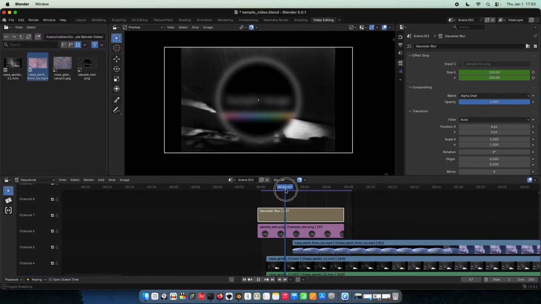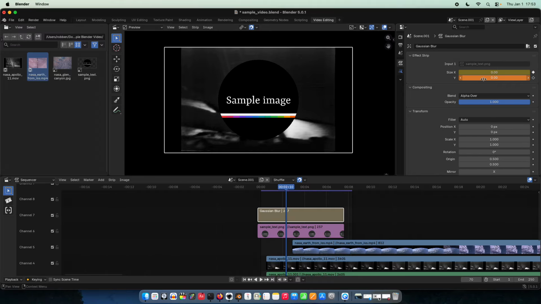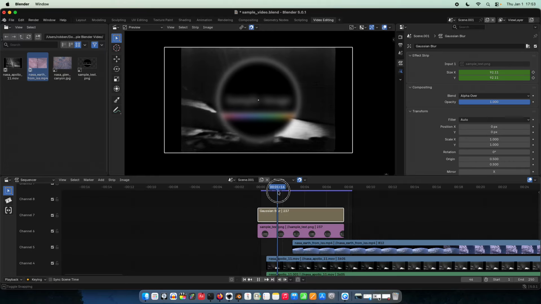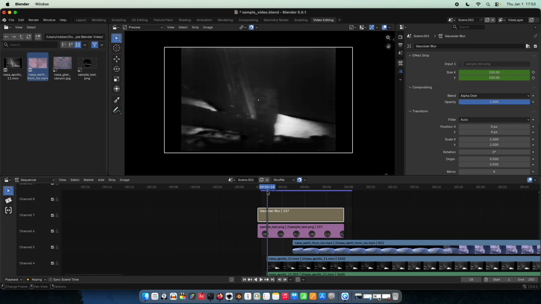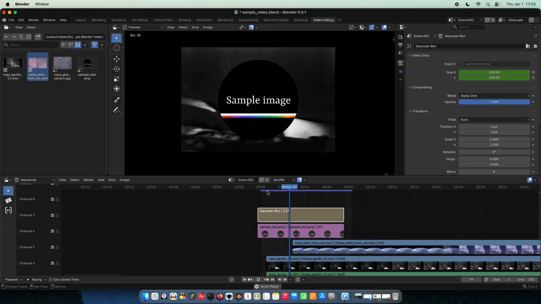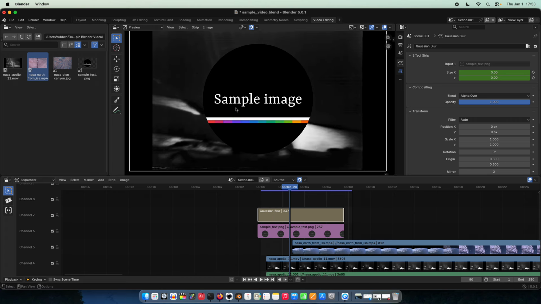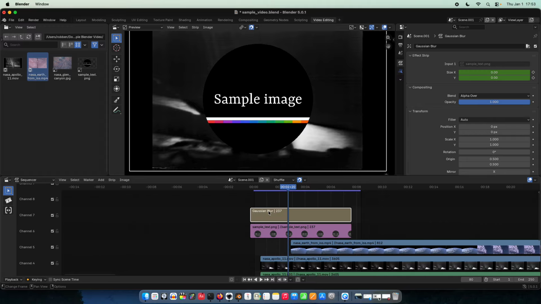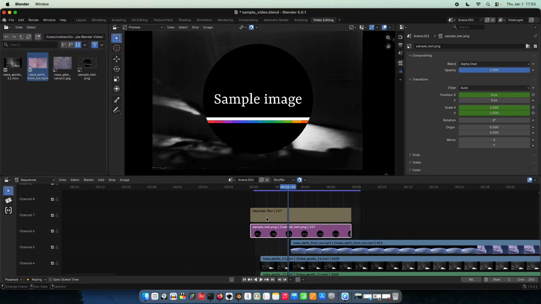And then let's advance forward in time a little bit. And then maybe I want this to become unblurred with time. So I'm inserting keyframes for that as well. And Blender will interpolate that just as it did with the position and the size. So if we play this back again, now our image flies into the screen and then goes from blurry to sharp. Now this Gaussian blur applies to this sample underscore text.png strip.